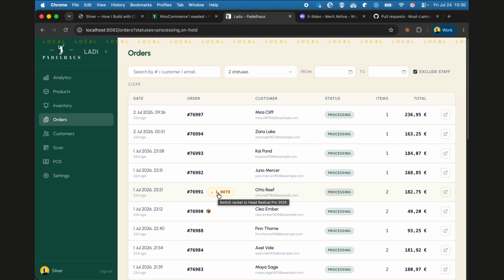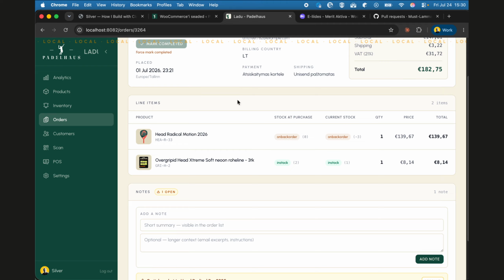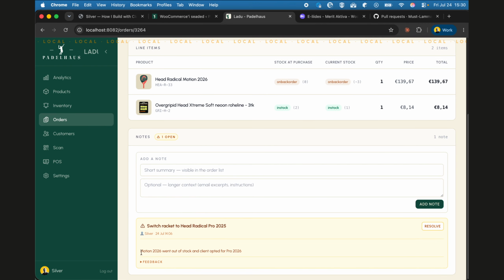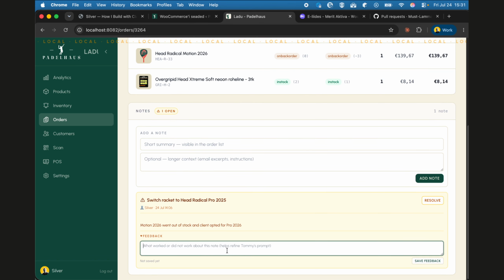And also, if in the customer communication we discover that there is something that must be done with a specific order, then it leaves a note. At the moment it's localhost only, so I just created this example to present this functionality to you. It reads emails. When it discovers that we have to do something with a specific order, it automatically posts a note to this application. And we can always give the feedback to Tommy. Yeah, Tommy is the email agent.